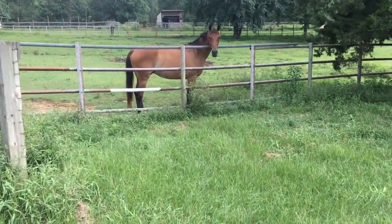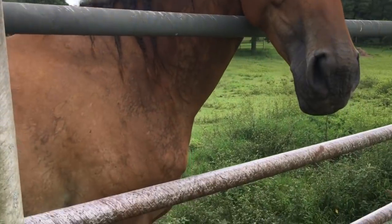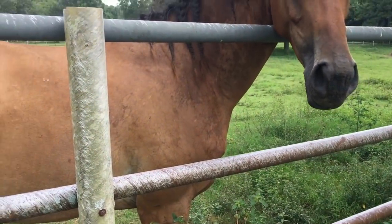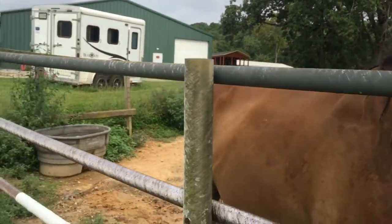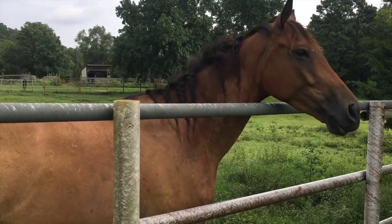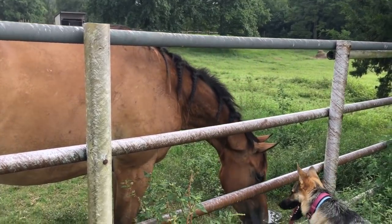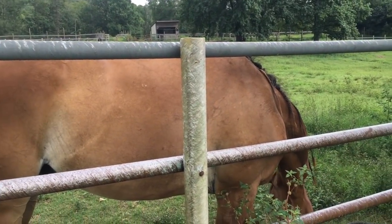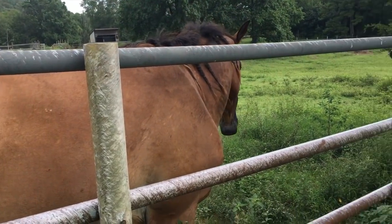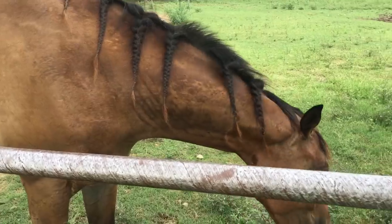This handsome fellow here is Mr. Cricket. He is my four to five times a week buddy, so we see a lot of each other. He usually nickers at me and walks right up, which is really nice. He's a thoroughbred — I'm not really sure of his backstory. He doesn't have a tattoo and didn't race. I braided his mane because he sweats on his neck quite a bit, so I thought I'd give him some reprieve. He is Western — all the other horses are English, he's the only Western one. Him and Myla are like best friends and they like to run the fence together. He is rather lazy, but he is only four, so he's kind of a brat sometimes — just wants to play with his mouth a whole lot. He was purchased by a man who just wants to do trail rides with him, so I think that's a good life.